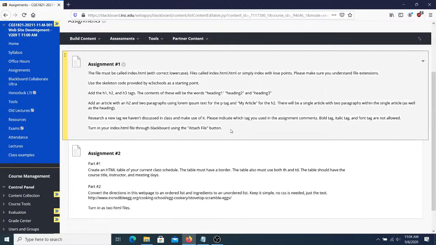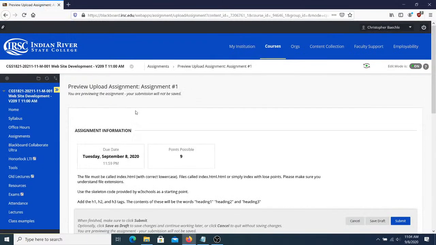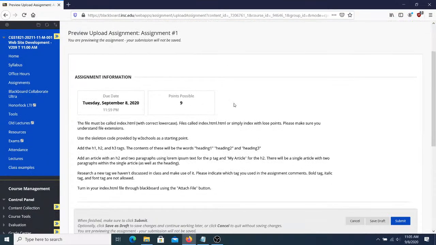Okay, let's go ahead and get started. Right now we have assignment number 1 due, but I think most people probably already finished that. If not, that is due today by the end of the day, so 11:59. Make sure to get this completed because 9 points is a large chunk of your grade. That's almost an entire letter grade, essentially an entire letter grade. Does anybody have any questions about assignment number 1?